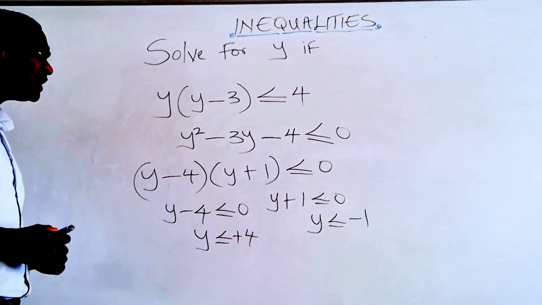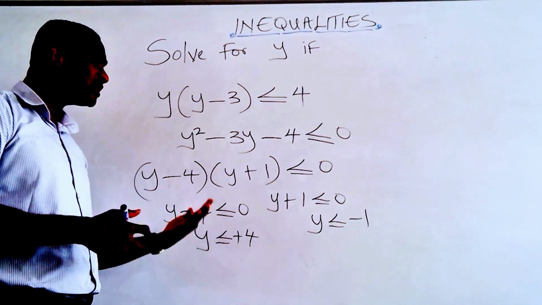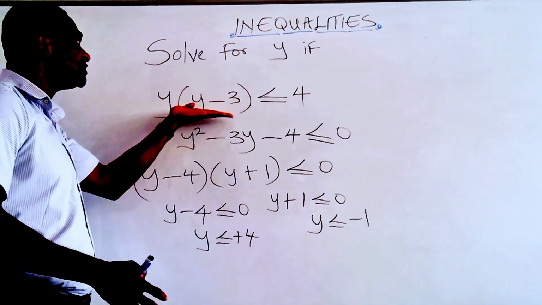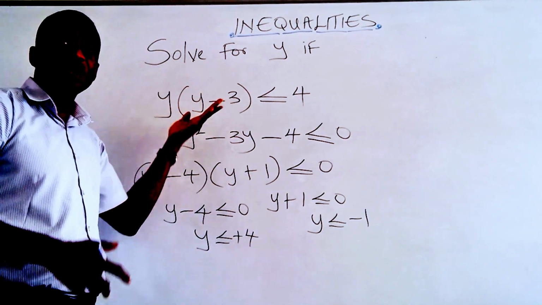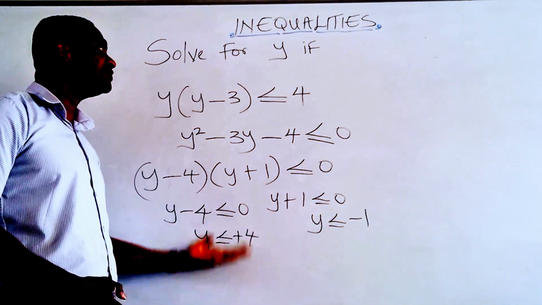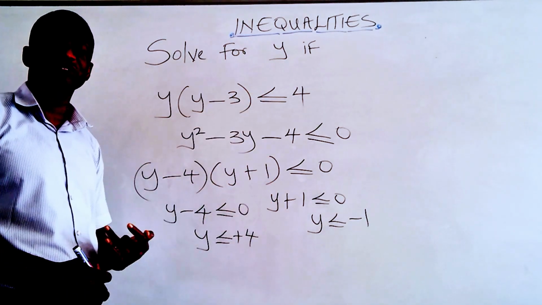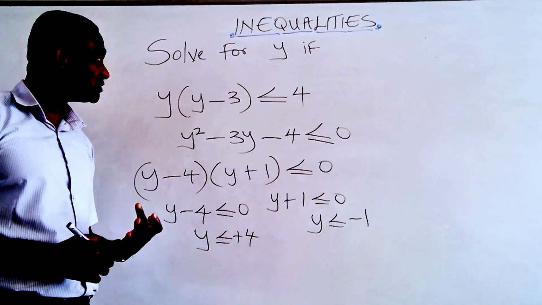Now, this is the difference between equations and inequalities. Here we are talking about the range of values for which this inequality will be valid, unlike equations where when you are done, you just stop at the answer. So we have to do our critical check whenever we have logical operators in our expression.